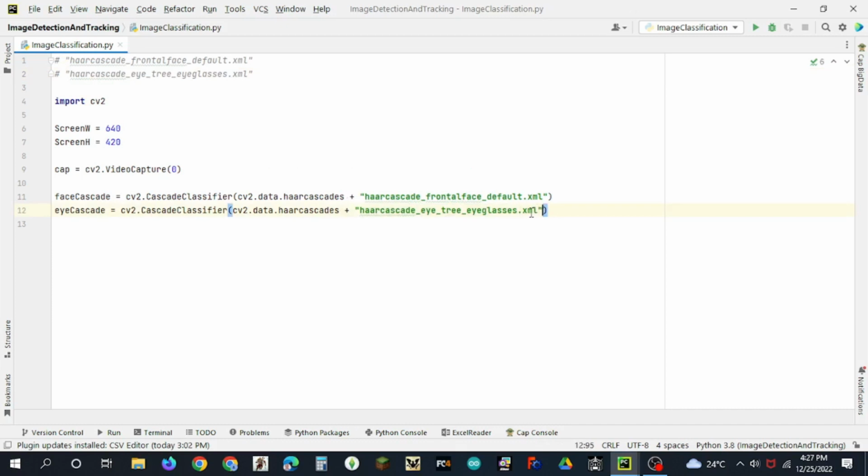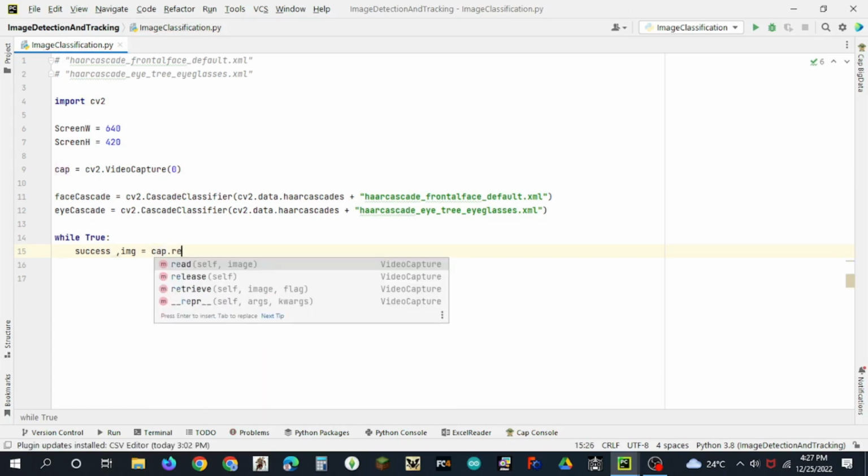The next part, we will have to loop till infinity and read the data from the video capture, which can be done by using read, which is a function of capture. It will give success and the image itself. We don't want to use success anywhere, so we'll just ignore that.